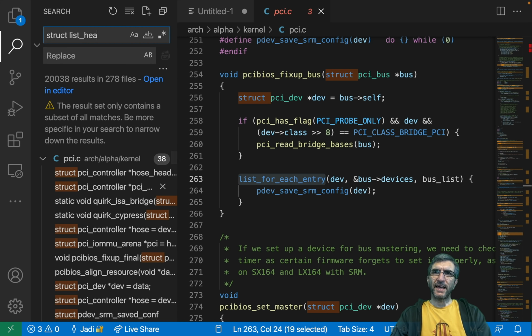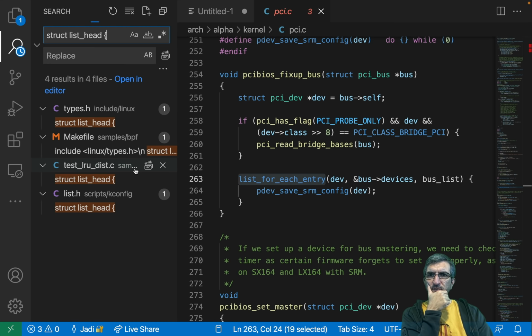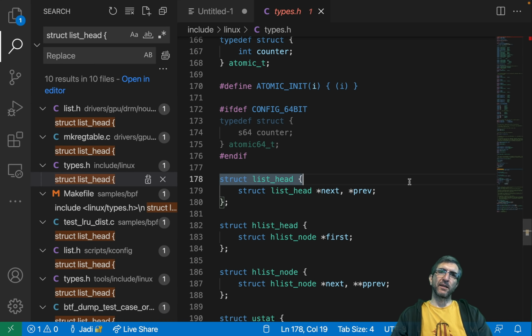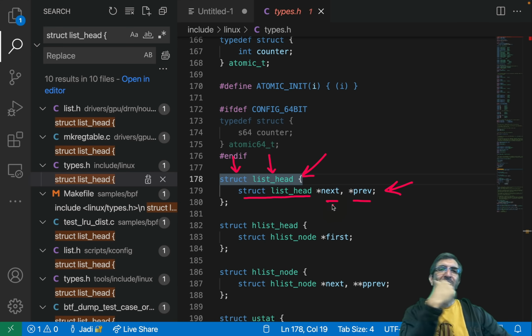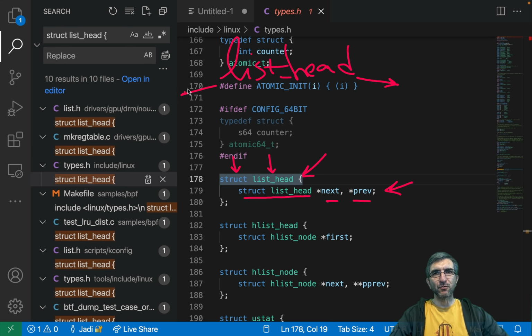struct list head, where we define this struct list head. In the different types, we define something like this. You know, we are writing in pure C. And at the moment, we know that the kernel is written in C89, the 89th version of C. This is a very nice struct. What we do is define the struct called list head, which contains struct list head itself with two pointers, next and previous. So if you have something like this, it means you have a list head, which has a next pointer, a previous pointer, and this points to another list head, right?